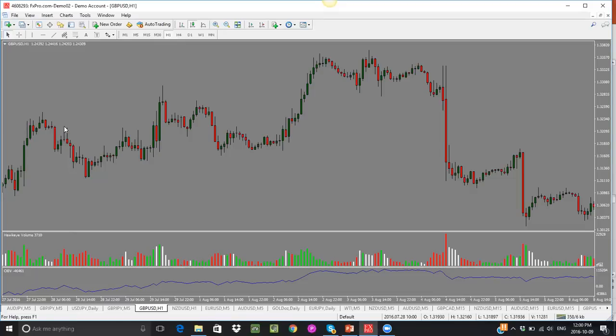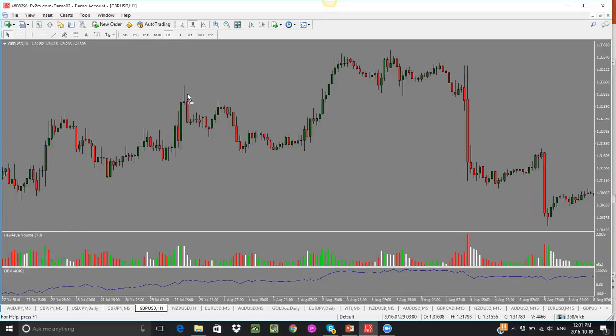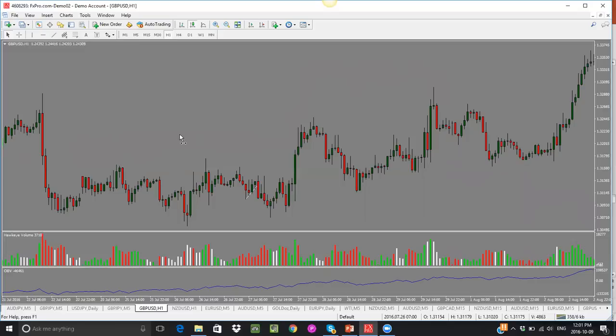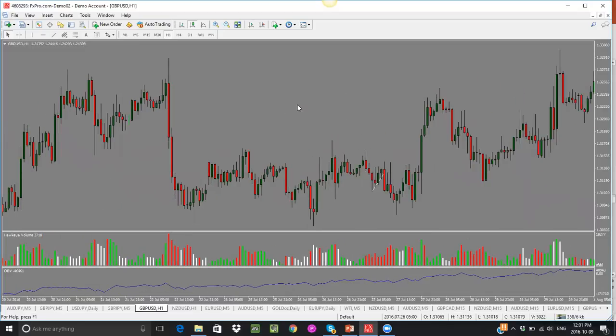So you have long wicks up top and small bodies, which represent that the price is likely to go down. So those were tweezer tops. And again, if you see these, I like to trade these patterns on like a 1 hour chart, a daily chart, especially on a daily chart. If you see one of these, they're very, very strong signals that the price is likely to go in the direction opposite of the wicks.